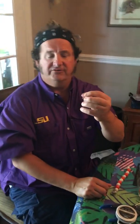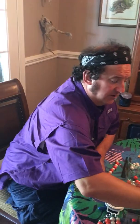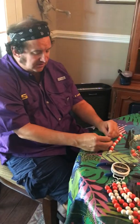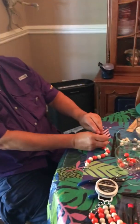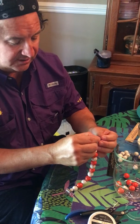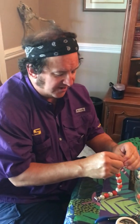These are silver toggles, and this is what I have to really practice with, being completely blind, reaching over into my container to find the toggles, which is right here. I'm doing all this completely blind, just with my feel, and I really enjoy making jewelry. Next I'm going to take off the Mickey Mouse ear, and I have to have a really steady hand to string this through these. They're called crimps. I've got the first one done, and I'm going to string the second one.